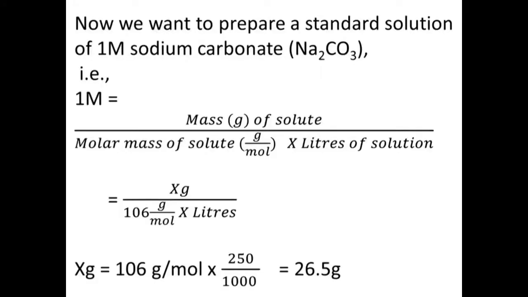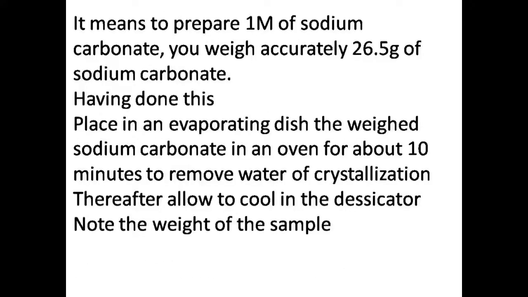The molar concentration we want to prepare is 1 molar sodium carbonate. If you work out the molar mass of sodium carbonate, you get 106 grams per mole. When you substitute in the equation provided, you will get 26.5 grams. Meaning that to prepare this 1 molar sodium carbonate, you weigh accurately 26.5 grams of sodium carbonate.